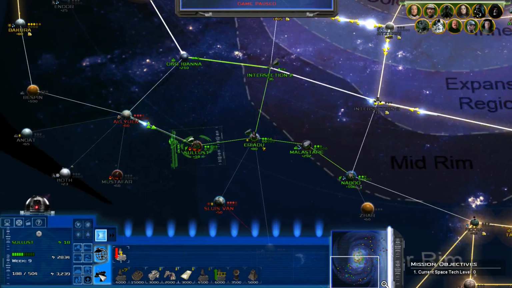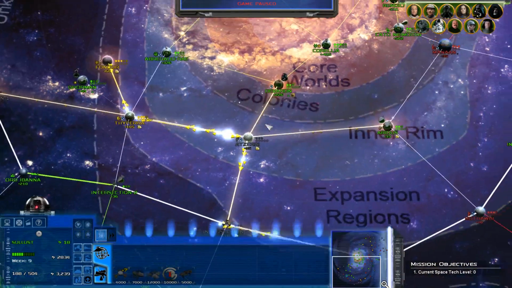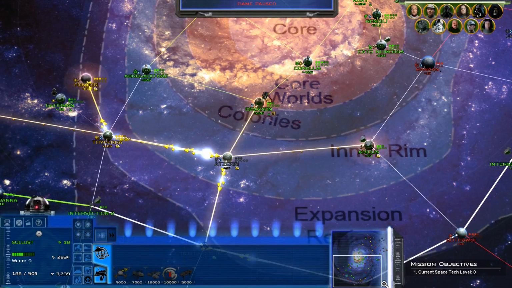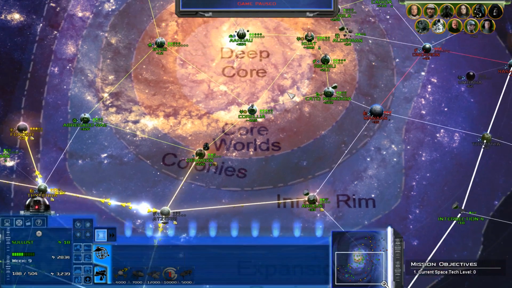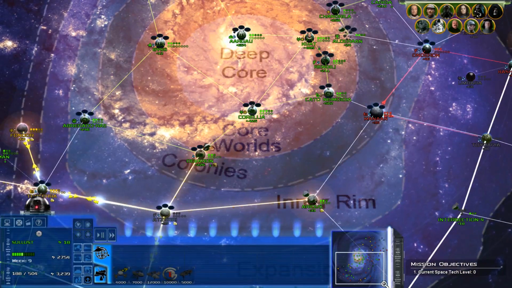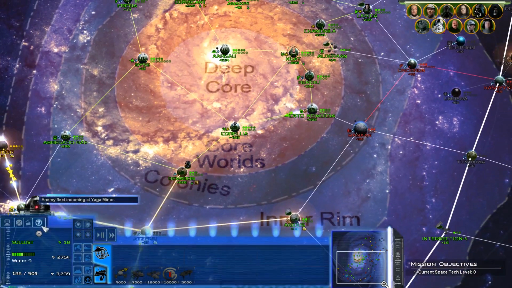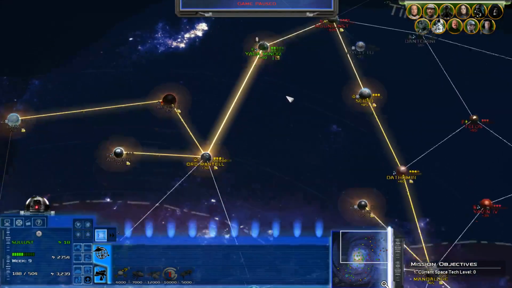Sullust, you should be able to start. There's a lot of traffic going through here. We could attack that and see what we can do with it. If we take that, the enemy victory fleet from approaching the Jägerminer. Okay, so Jägerminer's getting attacked, which is up here.